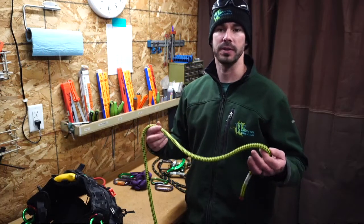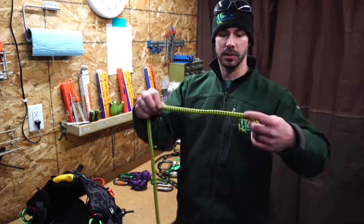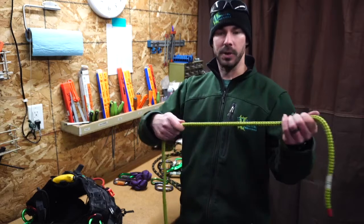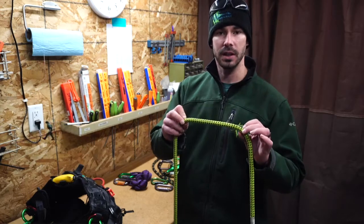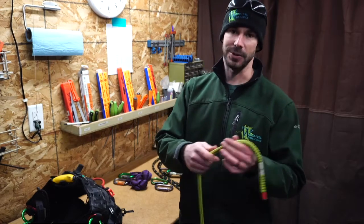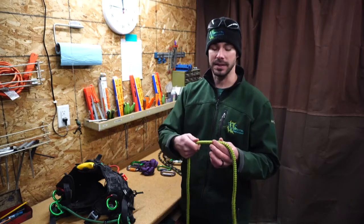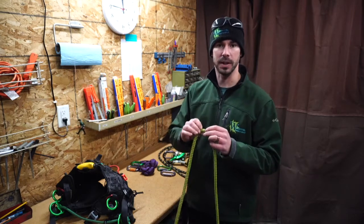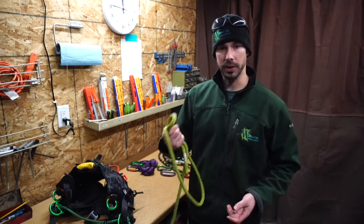Now the rope — there are a few different constructions: 16, 24, 32, and 48 strand. I have a 24 strand. That means the outer jacket, which is all the threads that you see, and the inner core, are both load-bearing. When doing your inspection, you're going to inspect very thoroughly throughout the entire rope. Looking at the outer jacket, I'm looking for any cuts, nicks, abrasions, or discoloration. To inspect the core it gets a little more difficult because you can't really see it — if you can see it, you retire that rope immediately. When inspecting the core, you run your hand over it and you're feeling for any inconsistencies or variations in diameter. That's going to hint that the core is being puffed up with cuts, or if it feels elongated or there's a dip in the rope, it means there are some strands cut in the core. Inspecting your rope thoroughly is very important.